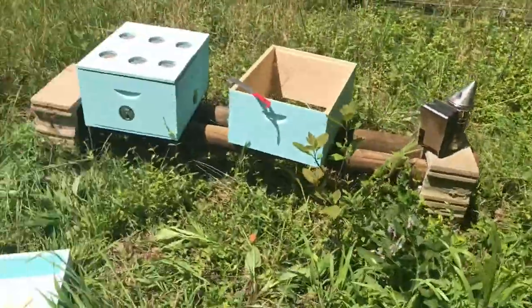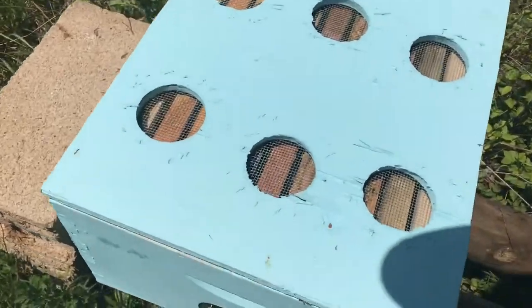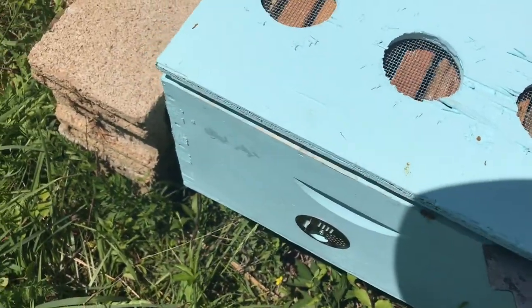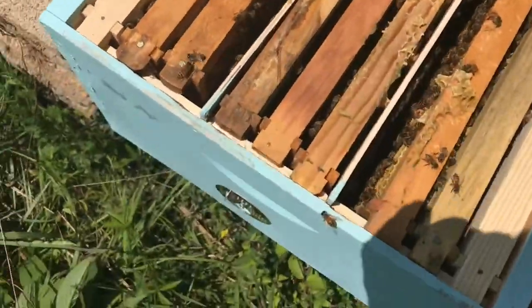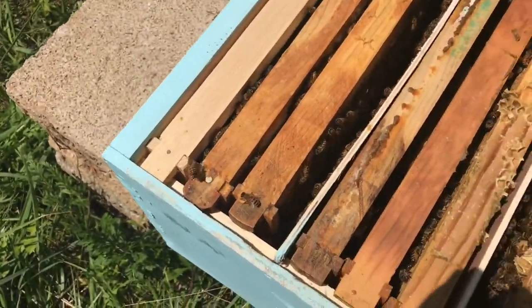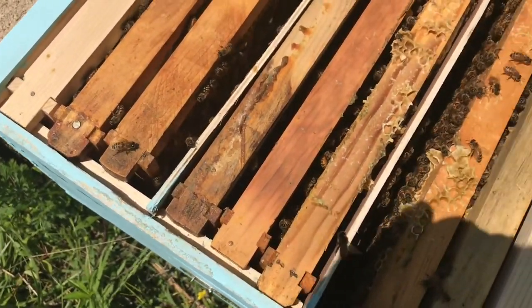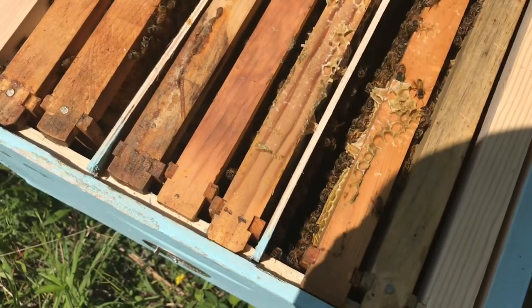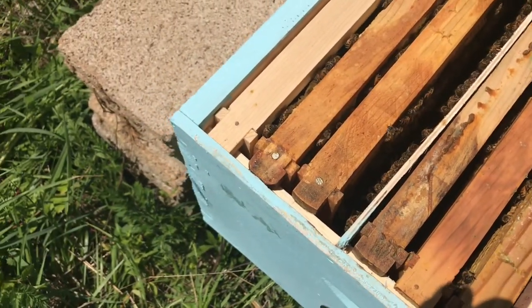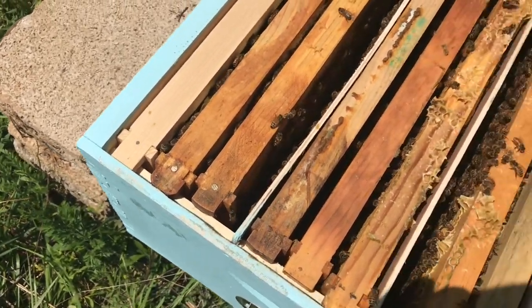So now what I did is essentially created 3 small nukes. They're all 3 frames each. Let me pop this off so you can see in here. It is packed with bees. And each one of them is going to pull out a queen cell. This middle one has a queen cell in there from the other packed hive that I went ahead and took a frame out of. And hopefully in a month or so, we will have a laying queen, and I'll go ahead and move these to another hive.